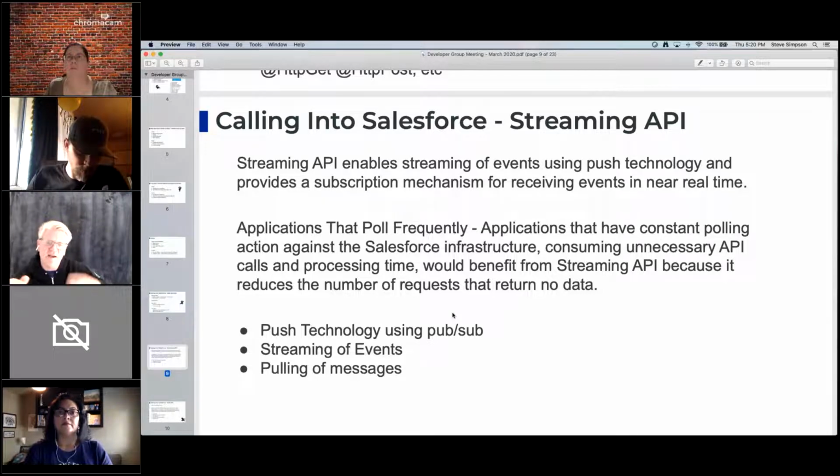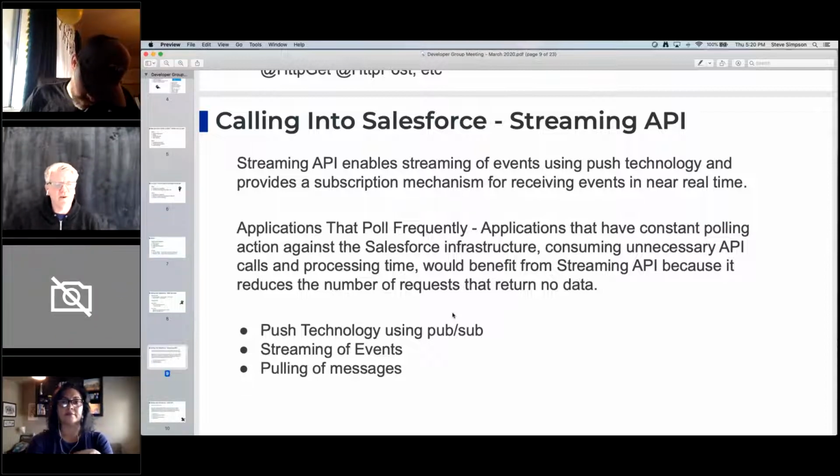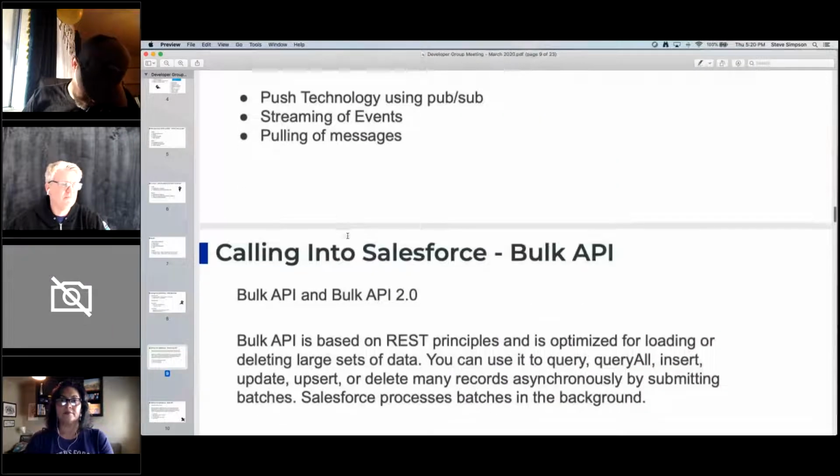This can work from the client side. You could have a little browser control that's monitoring and has a little flag when something happens inside of Core, or it can be an outside server that's listening, and when something happens inside of Core, they can get that data. So this is good for listening for things, wanting a quick response without having to bombard the API. So that is the streaming API.